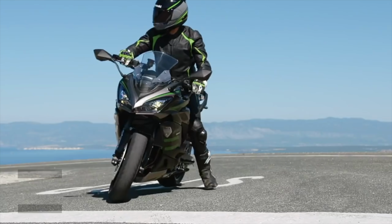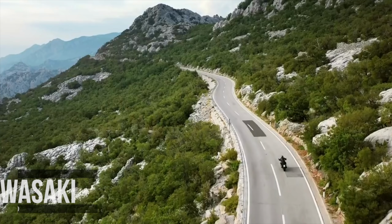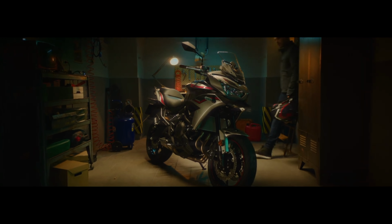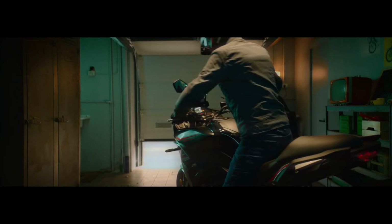Kawasaki appeared in the 2021 Sports Tourer Roundup with 2 bikes, and although I ignored the Versus models, people in the comment section didn't. I think the other bikes stuck closer to the Sports Touring ideal, but having had a rework for 2022, I thought I'd include the 650 Versus this time around.